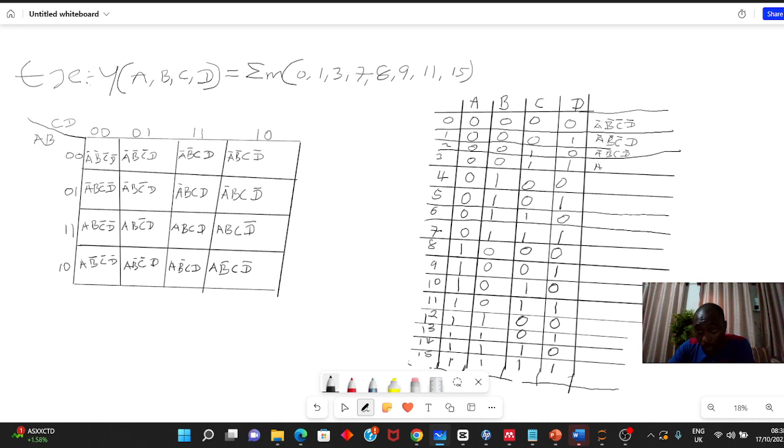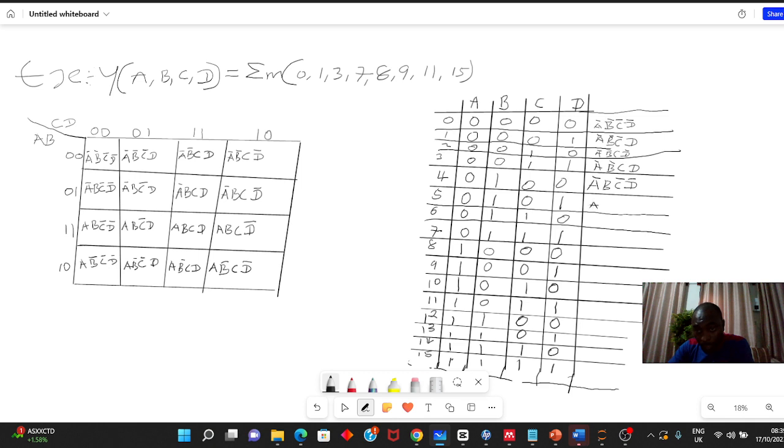Similarly, the next row, we have A bar, B bar, and then C D. Here we have A bar, B, C bar, and then D bar.